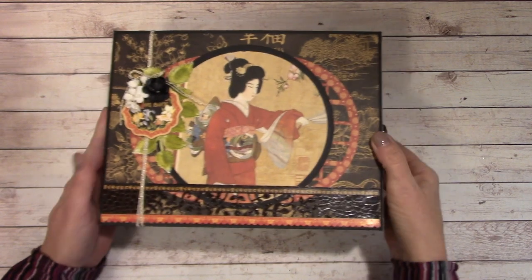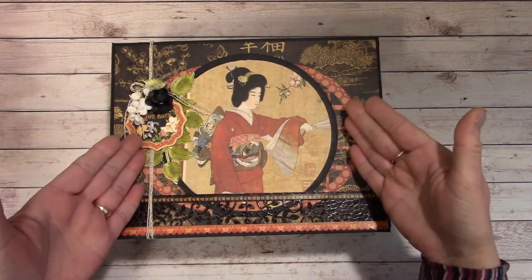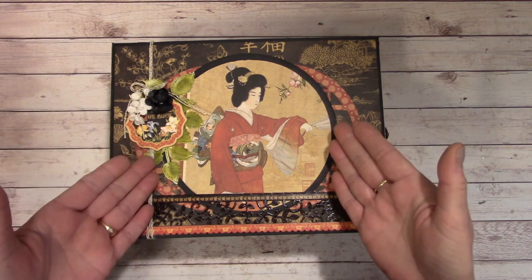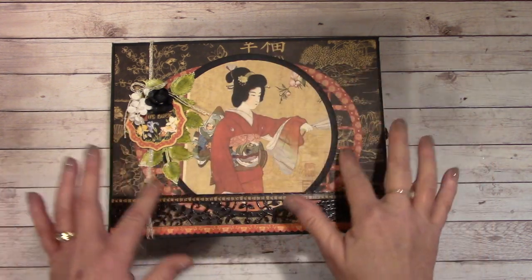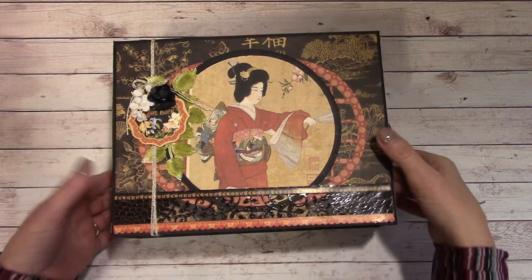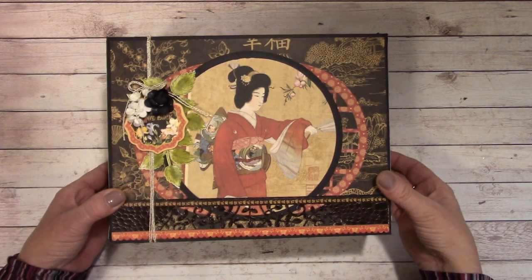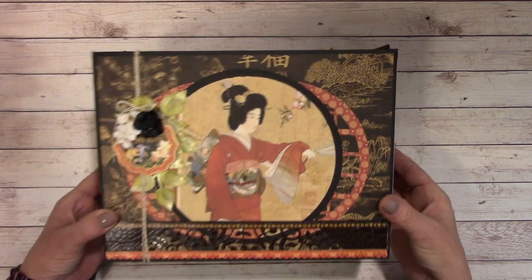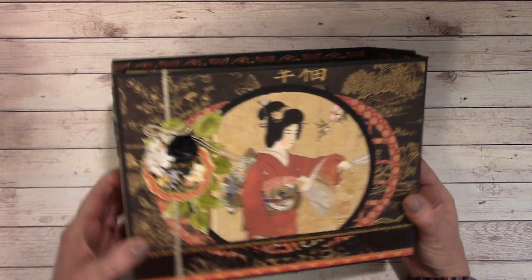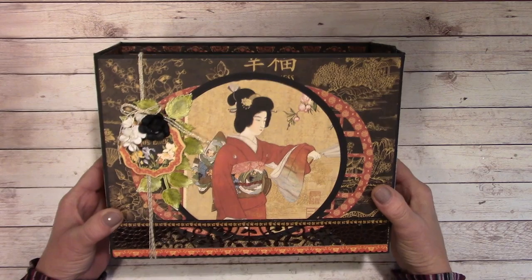And if you are a beginner, you can make this. And if you're not a die cutter, you can make this. So I give a few options on the cover design for those of you that do not have this die. And if you do not have circle stencils, I give you a tip on how you can get around that as well. So what I want to say about this, though, is that you'll have plenty of leftover decorated paper to make your picture mats.